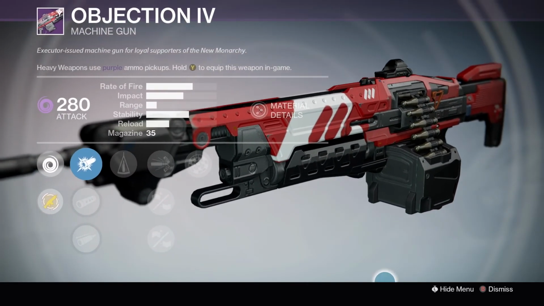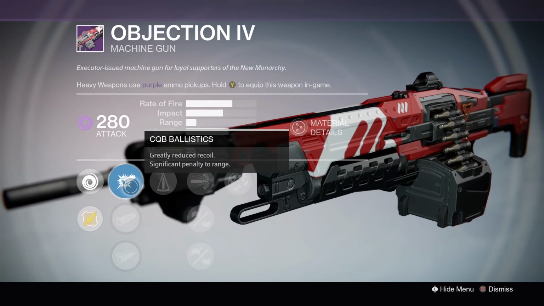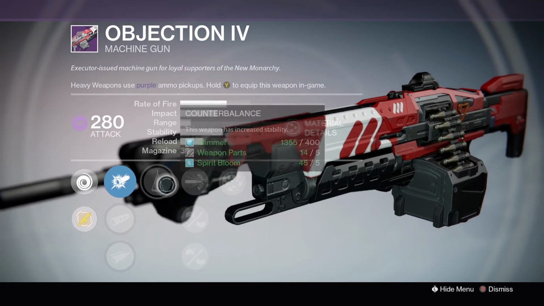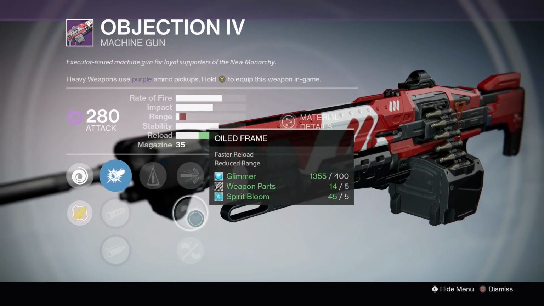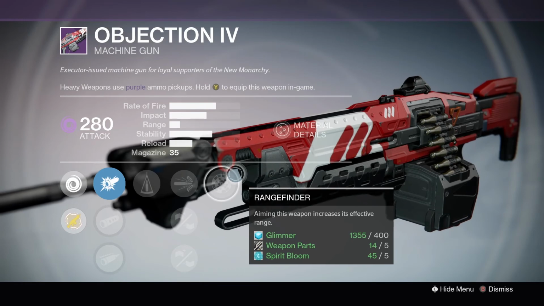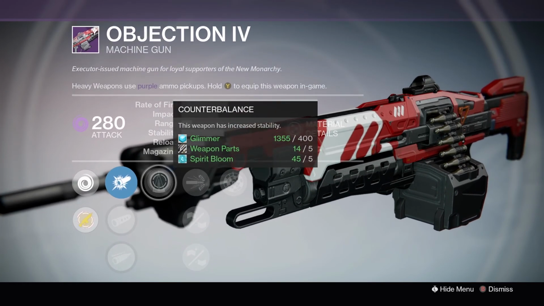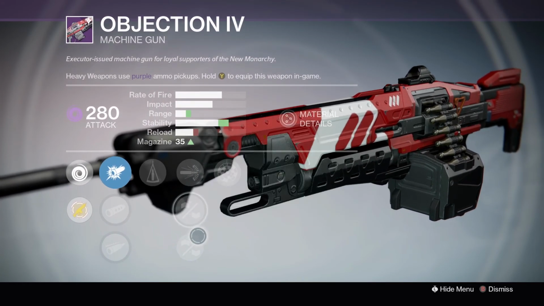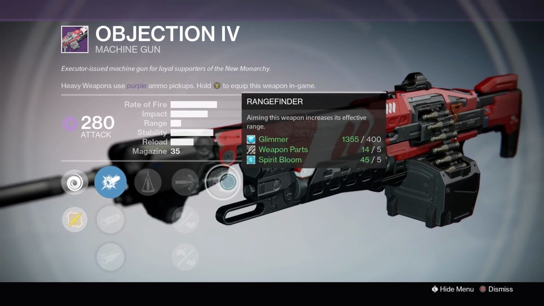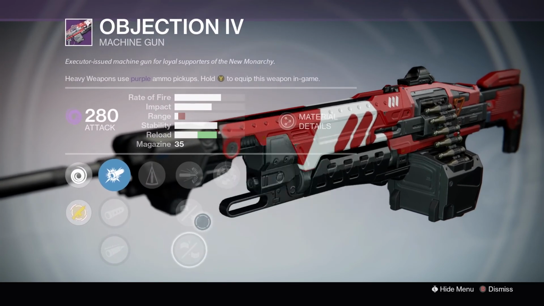And what will probably be the last weapon of the video is the Objection 4 machine gun. Now here we have CQB ballistics, smooth ballistics, or field choke, counterbalance, high caliber rounds, oiled frame, small bore, and rangefinder. So there's lots of nice barrels here for boosting range and impact. Stability boost to get rid of the stability that you'll lose. Small bore giving you more stability and more range, or high caliber rounds if that's your jam. And rangefinder to give even more range on top. So a very solid roll there on the Objection 4.